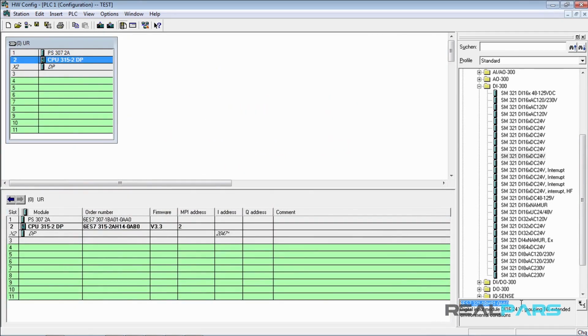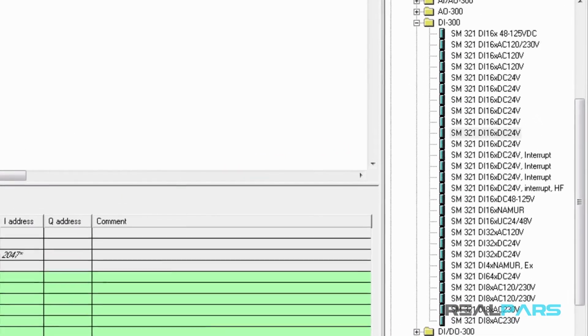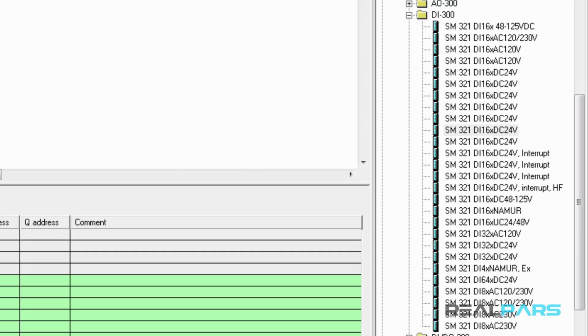It's important to know, though, that not all modules we have work with the 24-volt DC. Some of the other modules we have here work with AC voltage. For example, the module that has AC 120 volt at the end works with 120 volts AC, meaning that in order to turn this module on, we need to apply 120 volts AC to it.